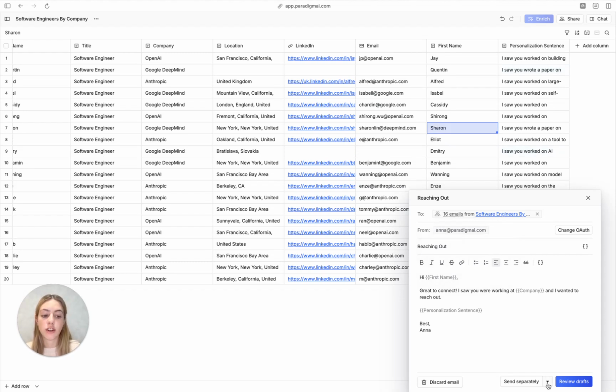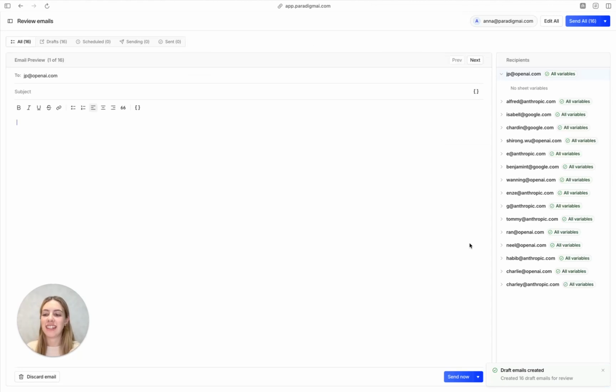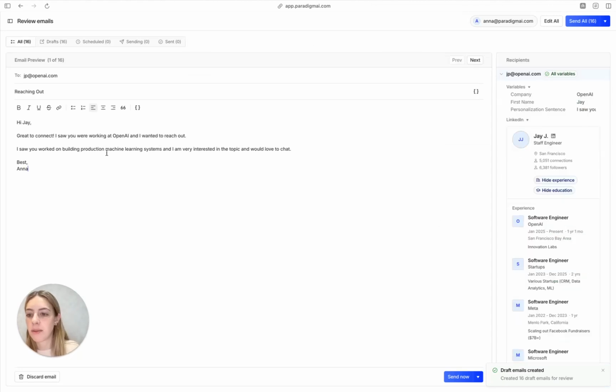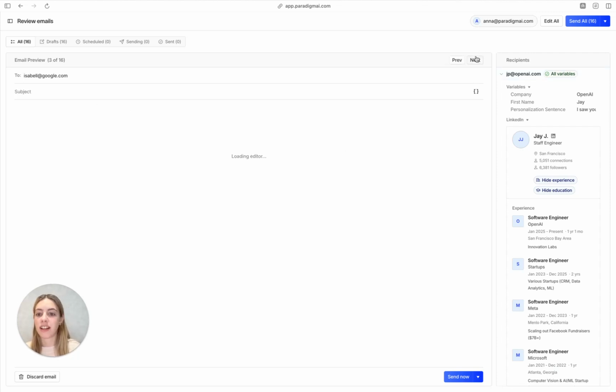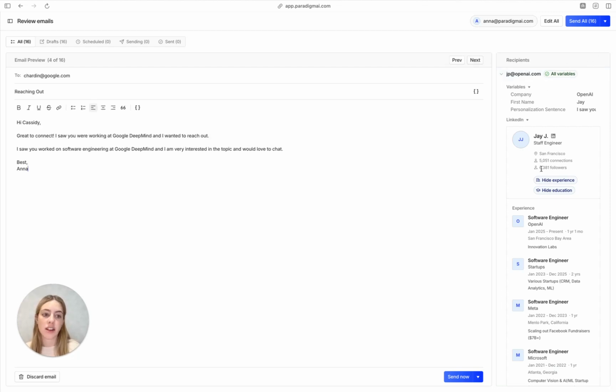So here you can go right ahead and schedule, send the email, or send them all separately. But I'm going to start with reviewing drafts, which allows me to see each individual parsed out email so that I can edit and change things about each individual email and flip through and review before I send. And once they all look good, I can click this send all button, or maybe I only want to send 5 out of 16. I can just go through and click send for the ones that look good.